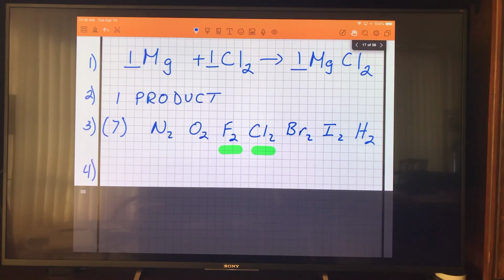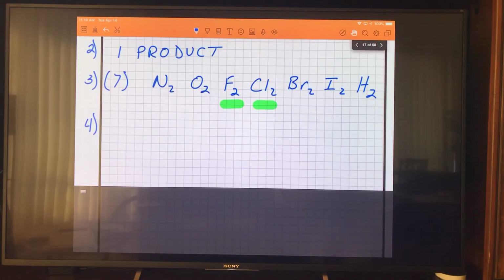All right, number 4. We got some more predictions to do. So number 4, I gave you sodium plus oxygen. And I want to know something about a product. There's some crazy looking numbers there, like Na7O5. I'll write those in just for now. They're wrong. So we've written the reactants, sodium and oxygen. We've written the products. I'm going to erase those numbers there because they're not right. We'll come back to that in a moment.